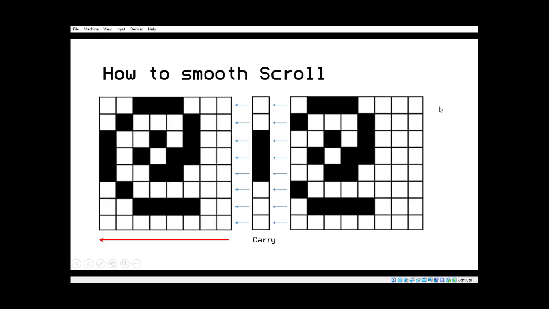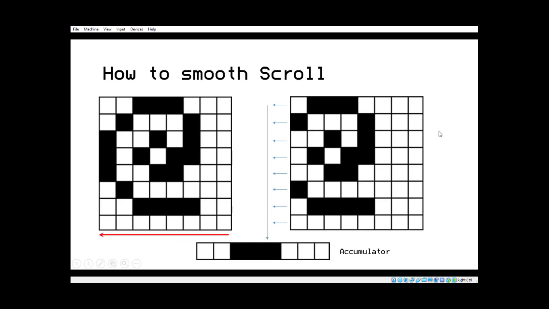So there you go, that's the second scroll, and as you can see, the 3 bits that were here have now moved into the pseudo carry byte, which then will be moved into the next character. What we're going to do is use the accumulator as the carry byte.